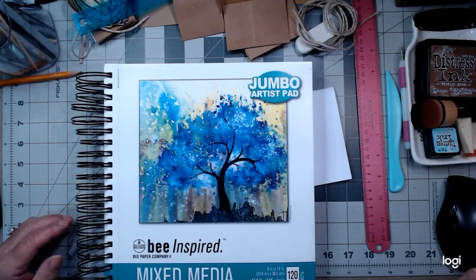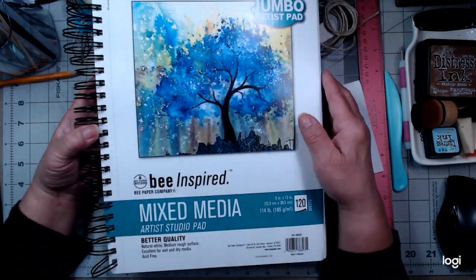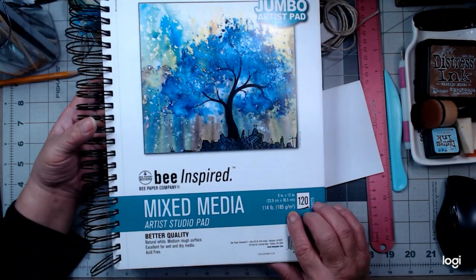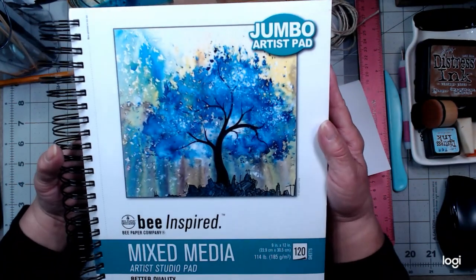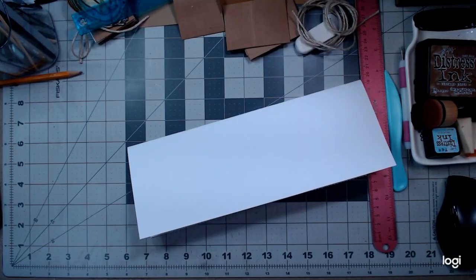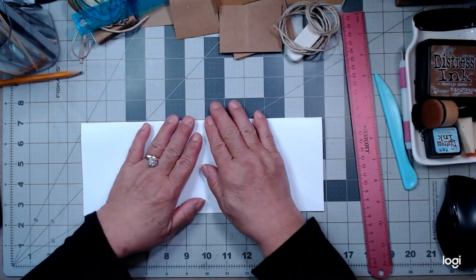Hold on. Look at this massive thing. It's a jumbo artist pad. Look at that. It says Be Inspired. Be Paper Company. Okay. This is 120 sheets. It's 185 GSM and it's 114 pound weight, okay, 9 by 12. This only cost $10 at Walmart, not on sale, so I picked it up and I purchased it. That was some time ago when I did that. I think it was in Fort Oglethorpe.